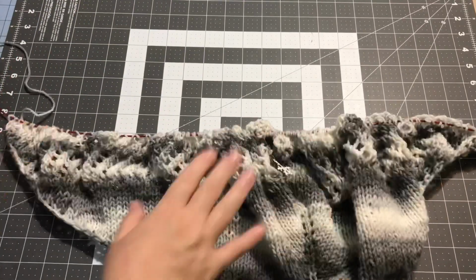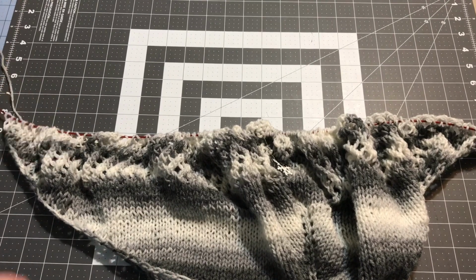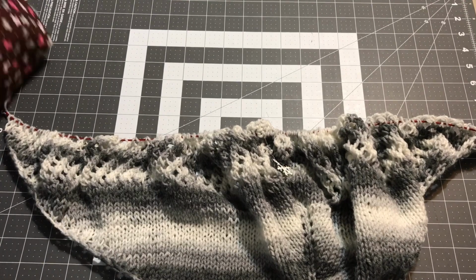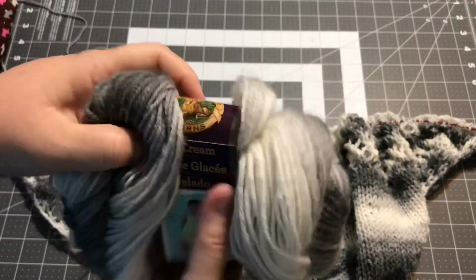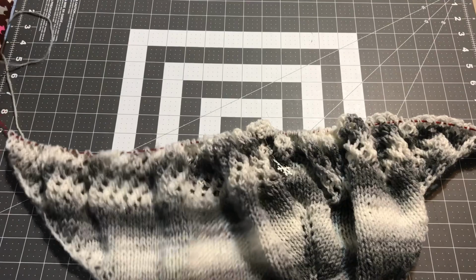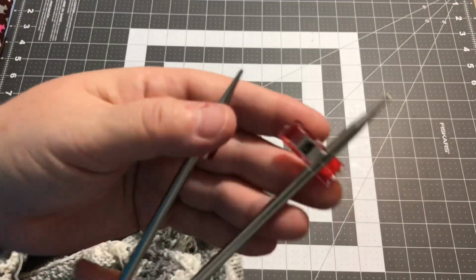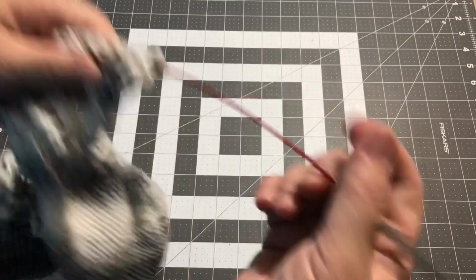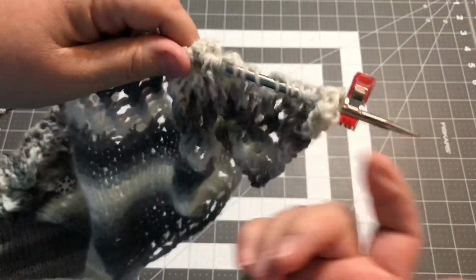I put some work every day into the shawl I'm working on. This is a Super Eyelet Shawl by the Woolly Brew. I'm using the Lion Brand Ice Cream yarn in the colorway Cookies and Cream. I have it on my size 8 ChiaoGoo that I love. I put a couple of my little quilting clips on here just because I wanted to be able to spread the shawl out, and I didn't want to go look for my needle protectors, and this will stop it from coming off the end.